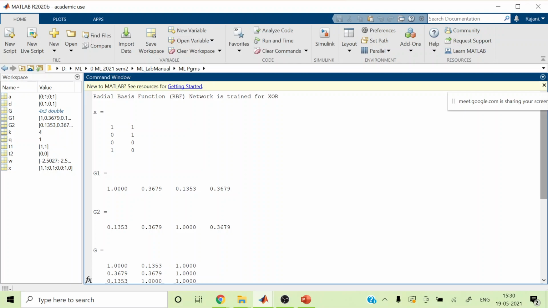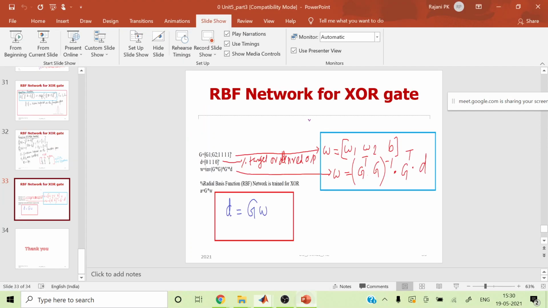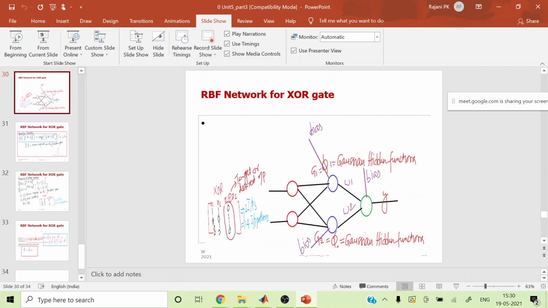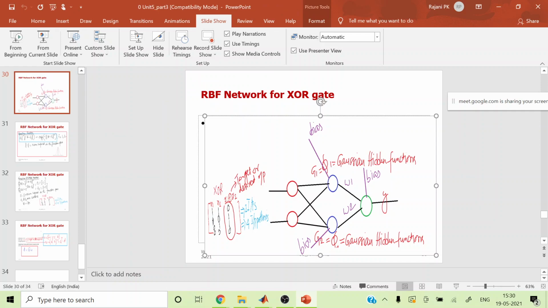G1 and G2 are nothing but the hidden layer functions for the different neurons, neuron 1 and neuron 2. We have got G1 and G2. Once we have got G1 and G2, one more thing I will just show you. If you observe here, G1 will have 1 2 3 4 values, correct?